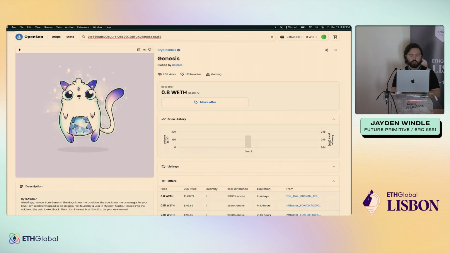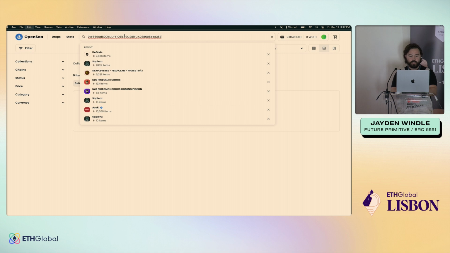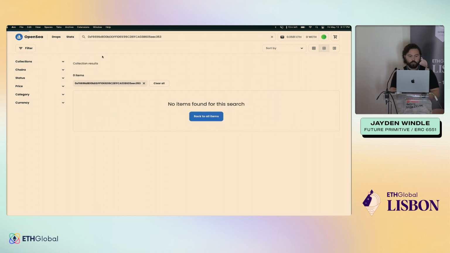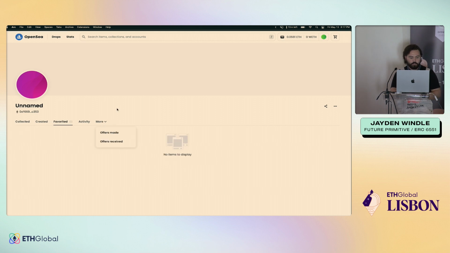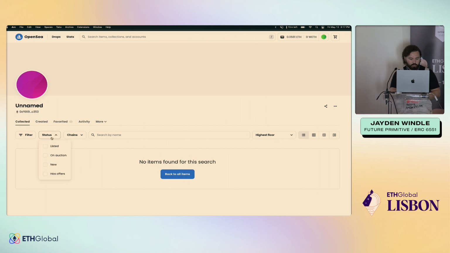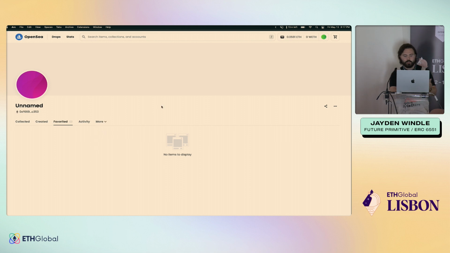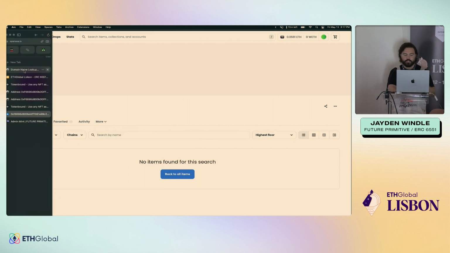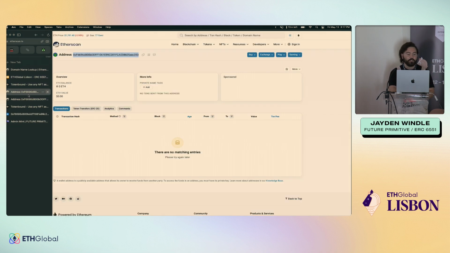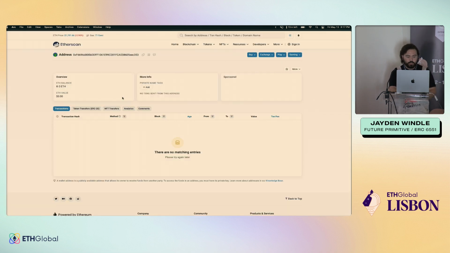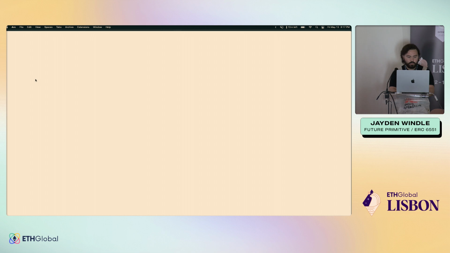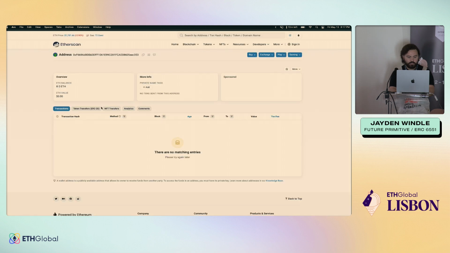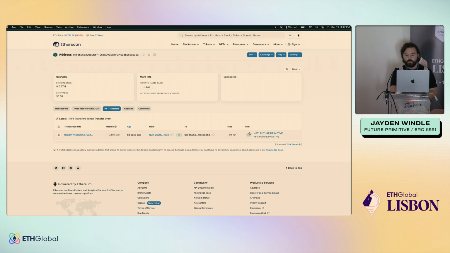And this works anywhere. You can copy the same address and go see it on OpenSea, right? If I copy and paste this address in here onto OpenSea, oops, sorry, I have to search for a wallet. There we go. If we go see this address on OpenSea, it's probably going to be under hidden because we just airdropped it. OpenSea sometimes hides it when it's an airdrop like that, especially when it's an open edition. But it is in there. You can go see it on EtherScan. If we pop this back open, you can see that the NFT really exists. We go under NFT transfers. You can see we minted this NFT into this wallet.